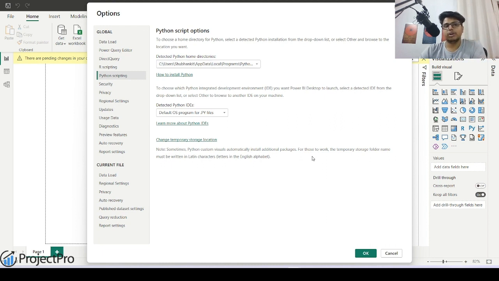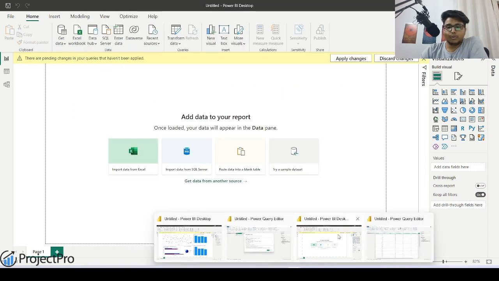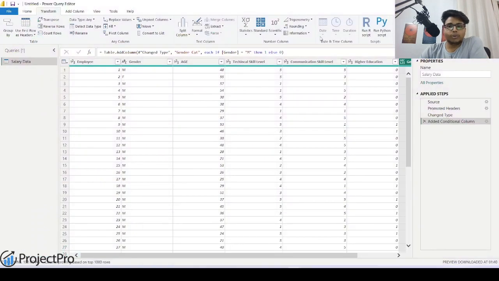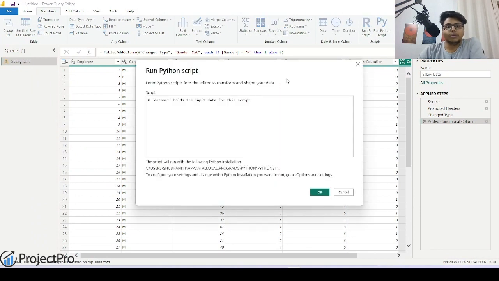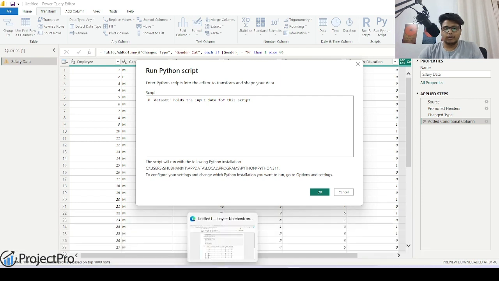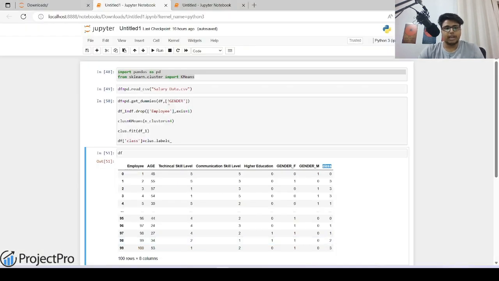Basically it's using the Python installation that is present on your computer to run that Python script. Generally it detects it automatically, but if it's not present, you have to install it, and do check once whether it's present here or not, right? So once it's there, you're ready to implement a Python script here. So I'll go to run Python script, and I want to run a script here, right? I can write the whole script, but let's just copy the one I have here.